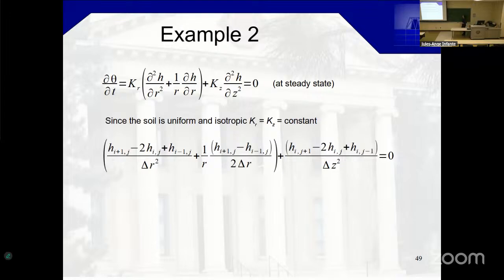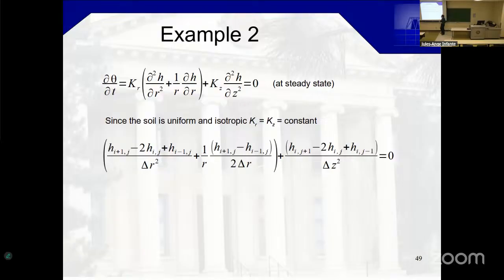The main difference here is that this is centered on ij in all cases. Radially, we're going horizontally, so it's based on the column i, while delta Z is vertical, so it's based on the neighbors on the row j.